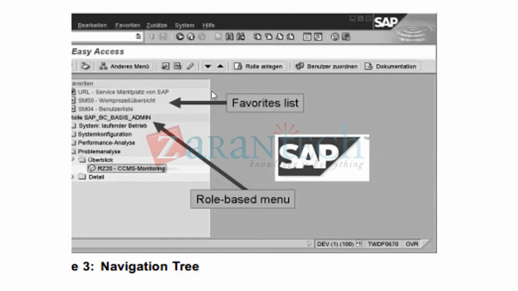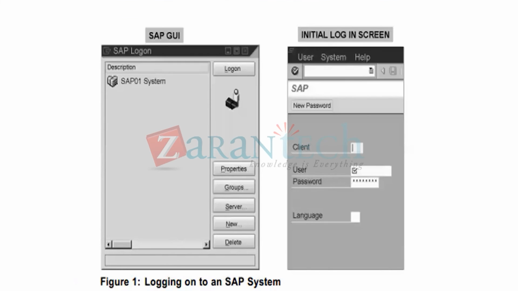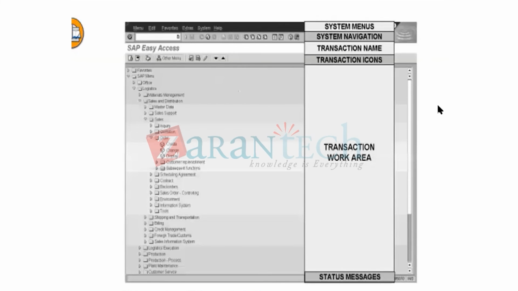And for configurations, we have the IMG screen, where we do the configuration and set up this environment so that the end users of the organization can utilize the configuration and post their business transactions into the system.